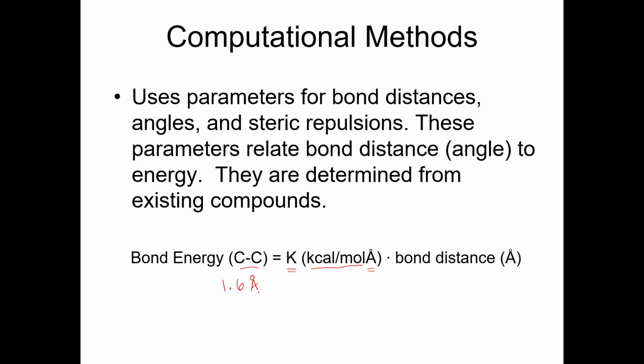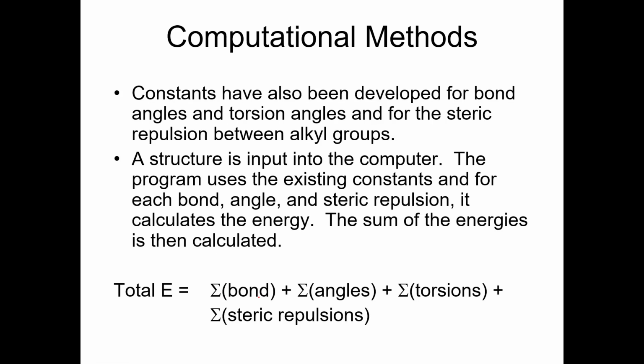So bond energy is one component. You can also have the angular energies. So in other words, if I have a carbon-hydrogen bond in a tetrahedron, I definitely know what that angle is. Ideally, that's 109.5. But if I'm going to distort that by either spreading it or contracting it, it's going to cost me so much energy per degree.